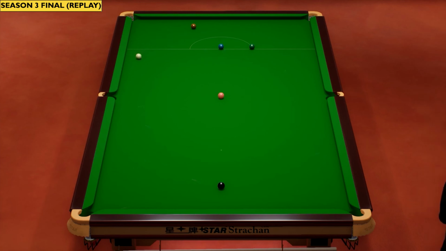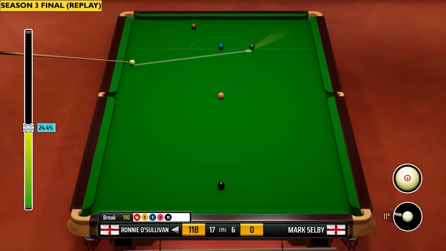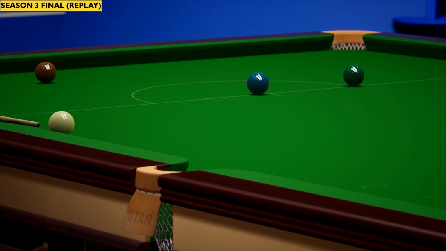You know, and our form wasn't at its best against Neil Robertson, who put up the best fight so far against us. But we did eventually come out on top there. He's as well, finding our form towards the end of that match.